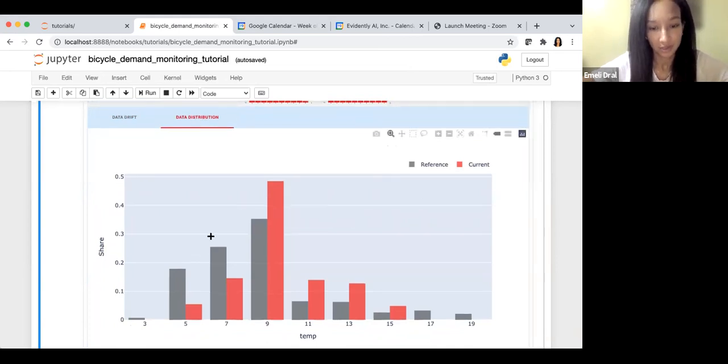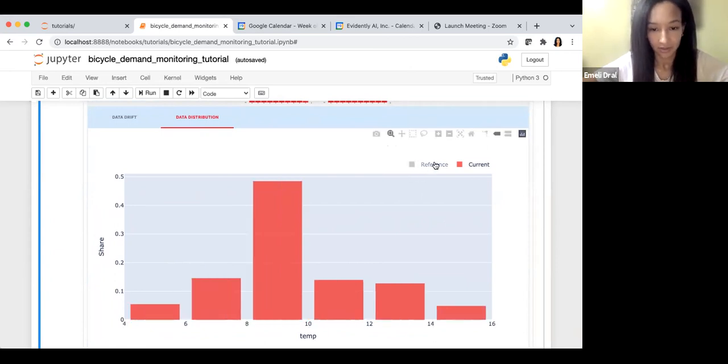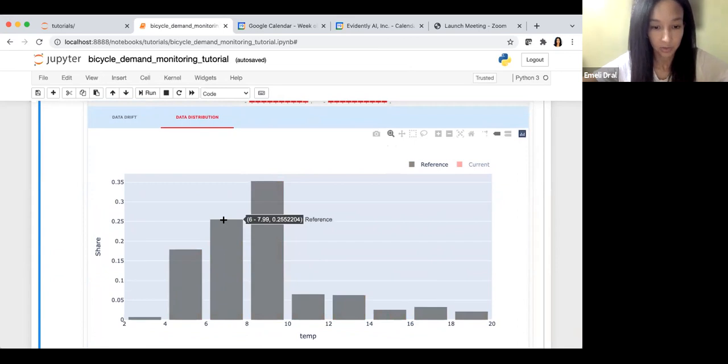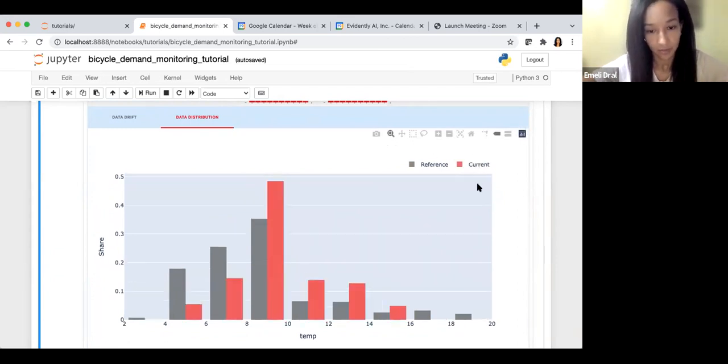And we can see that distributions are pretty different, right? So obviously we can do something like this and see how the distribution for the current period looks like, and vice versa. We can analyze the reference distributions, which have comparably lower temperatures, and we can put it back together to analyze it, right?